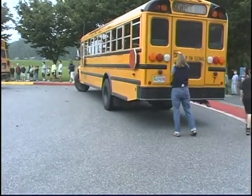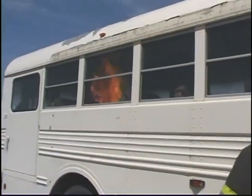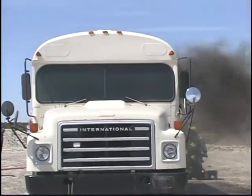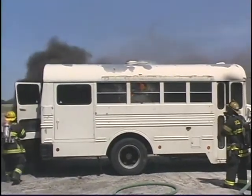And they know that it's so important to get the students out in a timely manner, because it only takes, for a regular sized school bus, 1 minute and 7 seconds to fill with smoke. And that's what will kill the students and the driver, not the actual fire first. It would be the smoke-filled bus. Bus evacuation drills are handled by the schools. They will send us a notice a couple days prior when our scheduled day is at the respective schools.